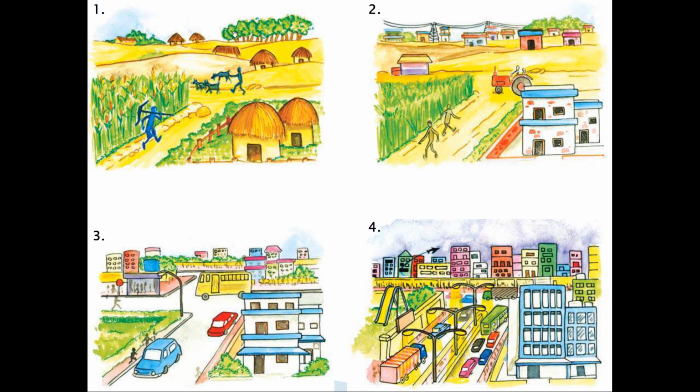Now here you can see for which purposes we are using land now. Farming is going on, then vehicles, wires, cables of electricity, and homes. Earlier it was only huts. Now you can compare the pictures. Earlier it was just limited to farming, then there were huts, trees. After a few years there was some change, then the wires, cables, then homes, tractors, vehicles came.